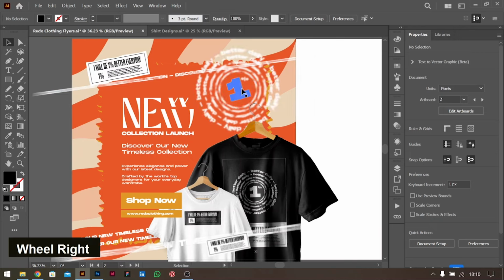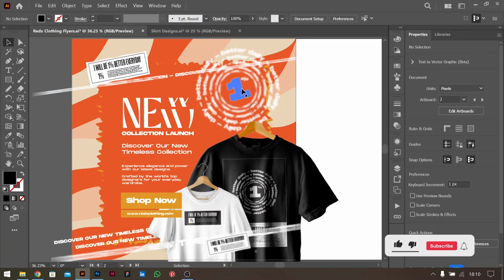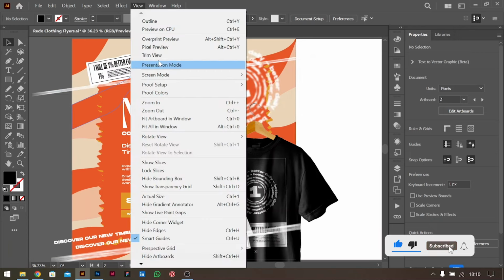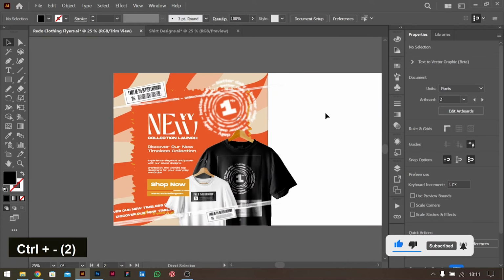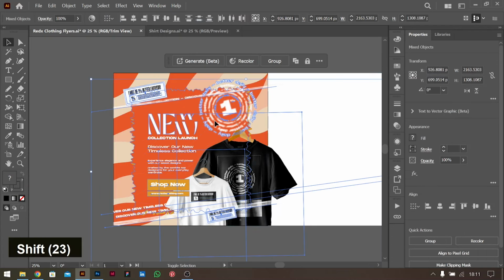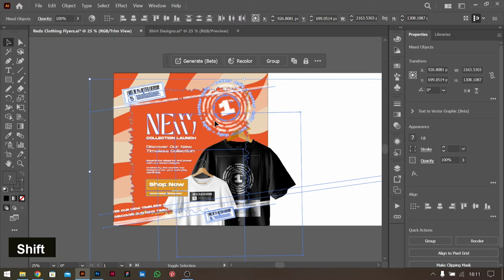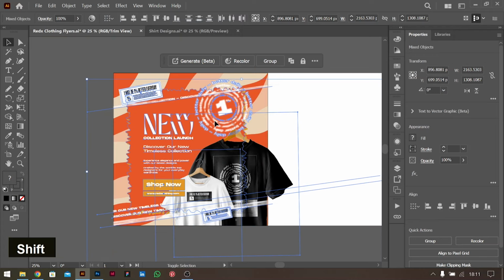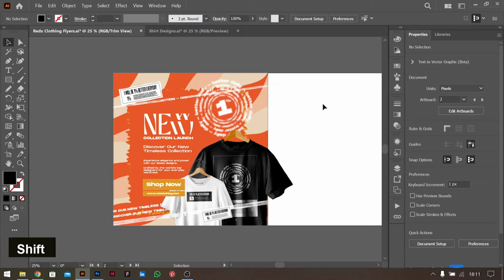Okay, so let's trim the edges and see how our design is. How do we do that? View, trim view, and they are all trimmed. So I think the whole weight is towards the right hand side. We could balance that, and no better way to balance it than just tilt, bring everything, like everything should move like so. So probably everything is not too balanced, but at least we have the idea of what we're trying to do here.